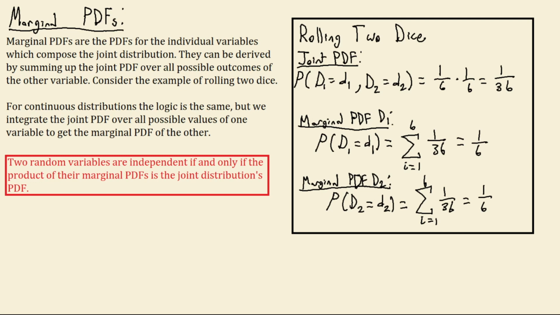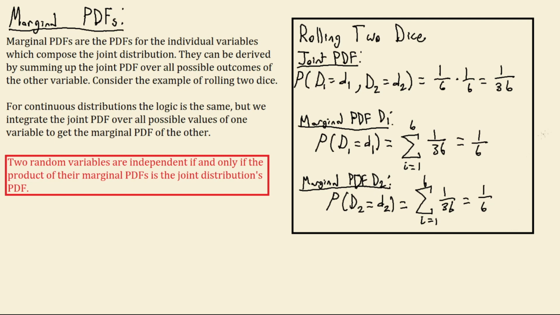And if you took the marginal probability density function for just the first dice roll, what we're saying here is that this is going to be given by summing over all possible outcomes of the second dice roll. And so, of course, there's 6 possible outcomes here. So if you sum up the joint probability density function over all these possible outcomes, you'll get 6 times 1/36, which is 1/6. And of course, this is the probability density function, technically the probability mass function, for rolling 1 dice. And similarly, if you were to carry out this operation, but for the second dice roll, you will get the exact same answer.